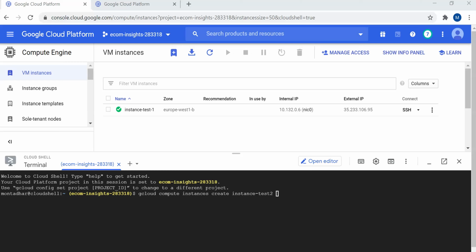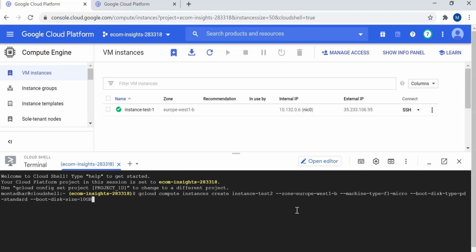We can put the machine type and the size of the volume which will be attached. So basically, all the options that we already saw on the user interface, you can handle them via the command line.